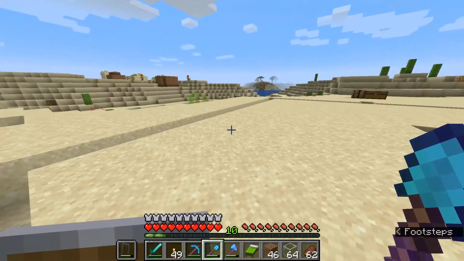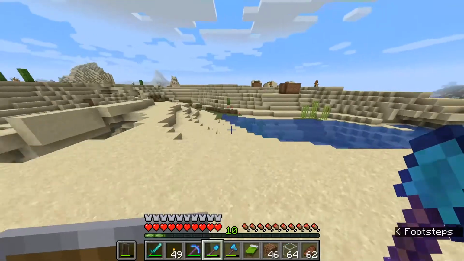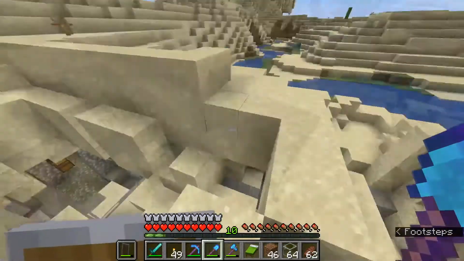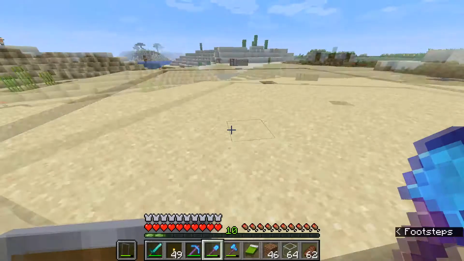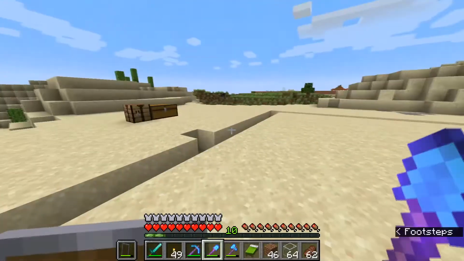But for the time being, we're going to have to get our hands on a zombie, because the zombie interaction is going to be able to scare our villagers, which is going to force them to spawn iron golems. And we're going to have to wait until nighttime here and capture ourselves a zombie.